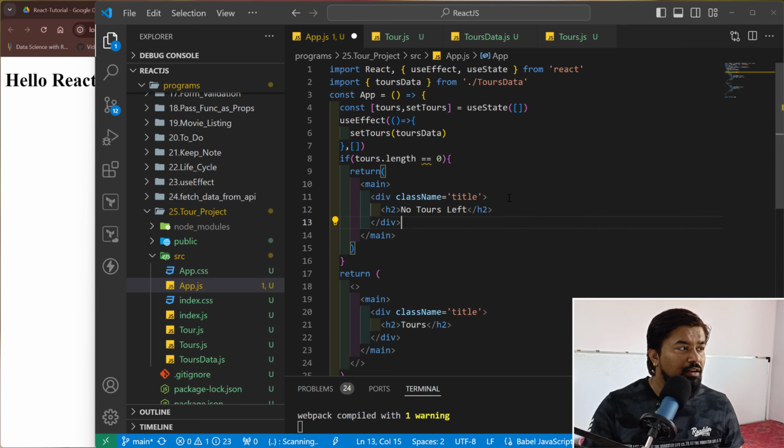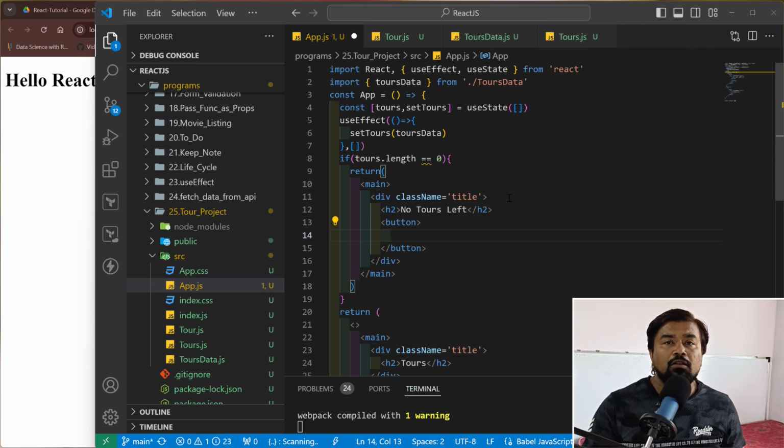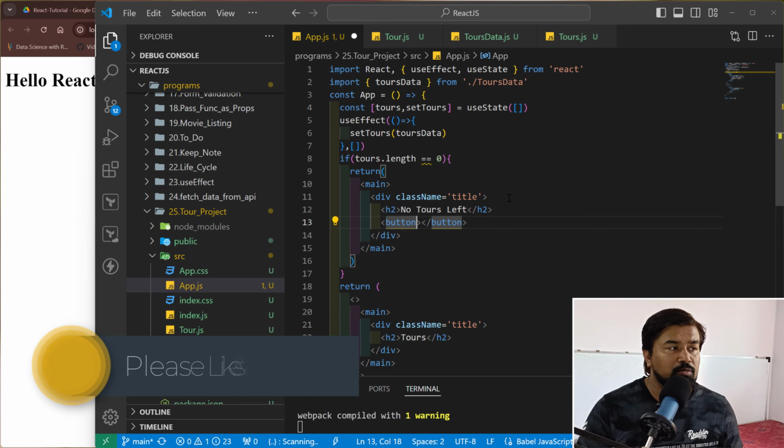This is the title, and we use one button, like a button to again refresh the data and try to get the data from the API.